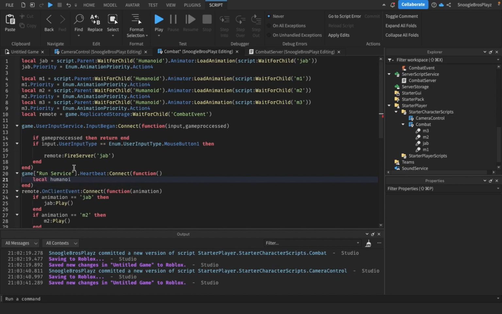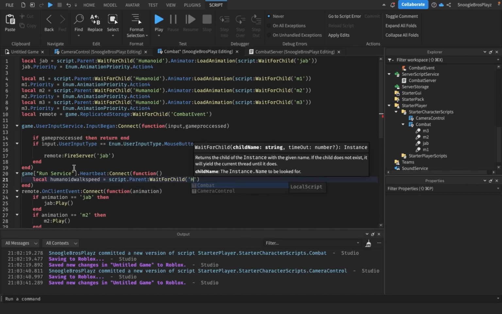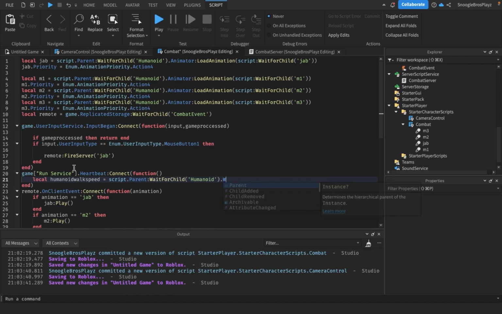Adapt to situation. If local humanoid walk speed equals humanoid, get that parent, wait for char humanoid dot walk speed.